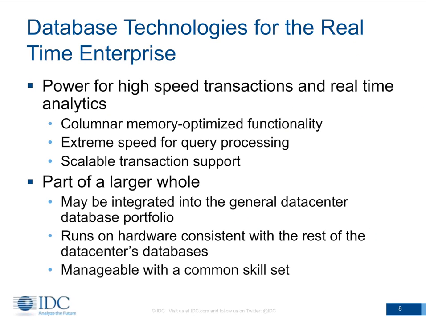So what are the database technologies required? That's actually what we're here to talk about. For the real-time enterprise, these are the database technologies that are critical. First of all, it has to have the power for high-speed analytics and for real-time analytics. And that means a very different kind of database system than we've been using in the past. We need columnar memory-optimized functionality. We need extreme speed for query processing.